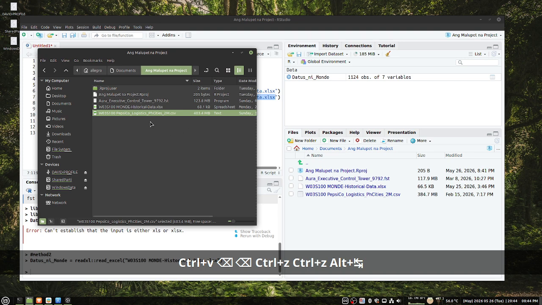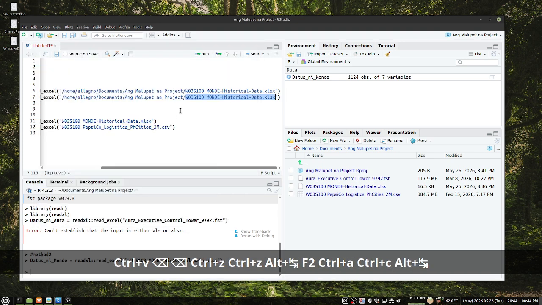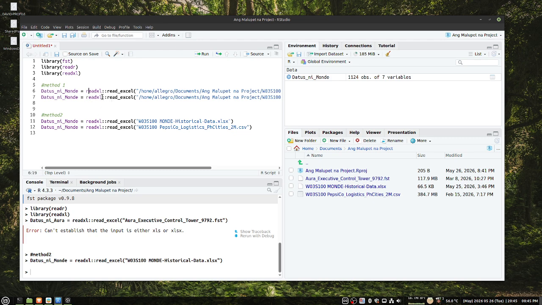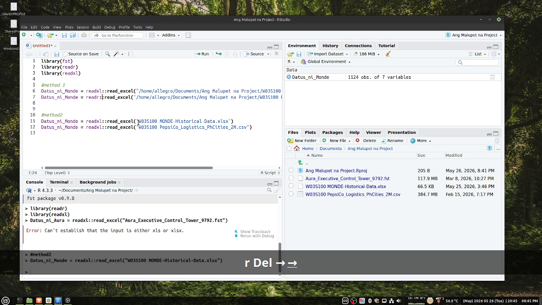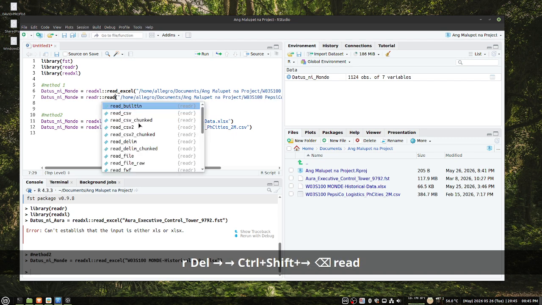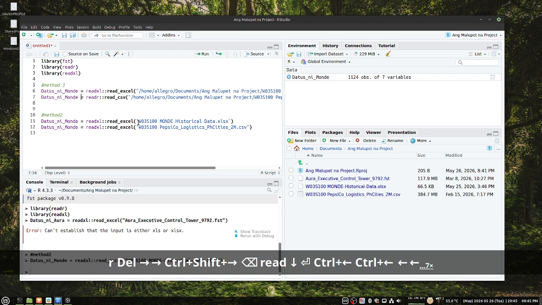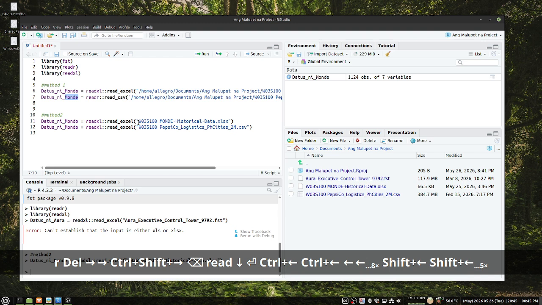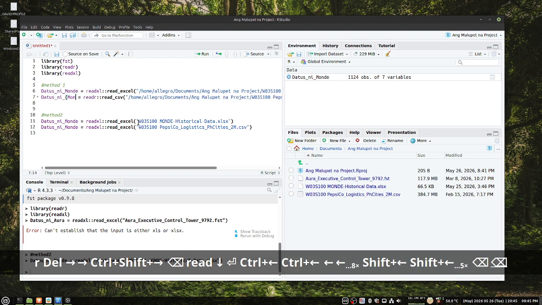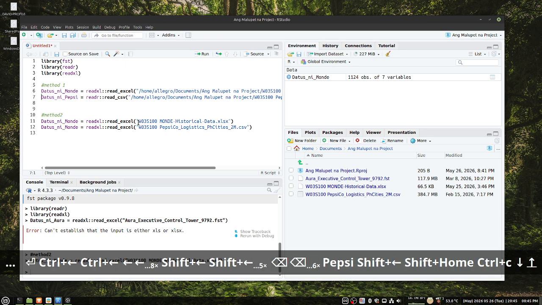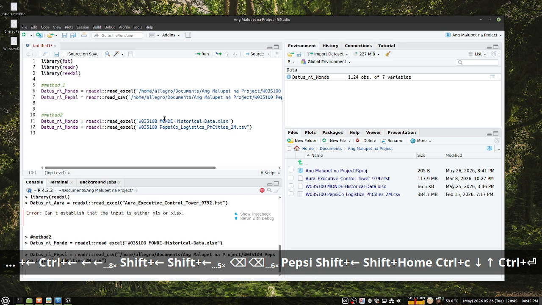What happened? Ayan. Tapos ito, dahil to kailangan to ng reader. And then read CSV. Ito ay si Pepsi. So, pangalan natin Pepsi. Ayan. So, dati, ito yung ginagamit natin.